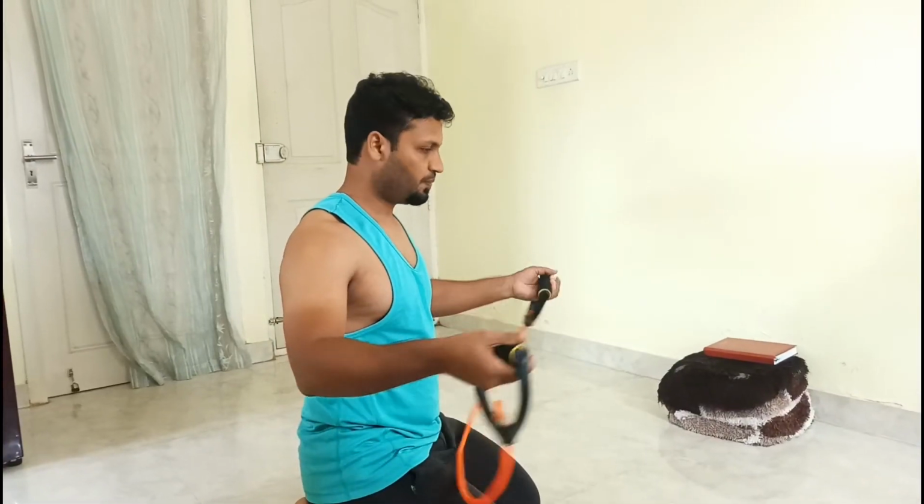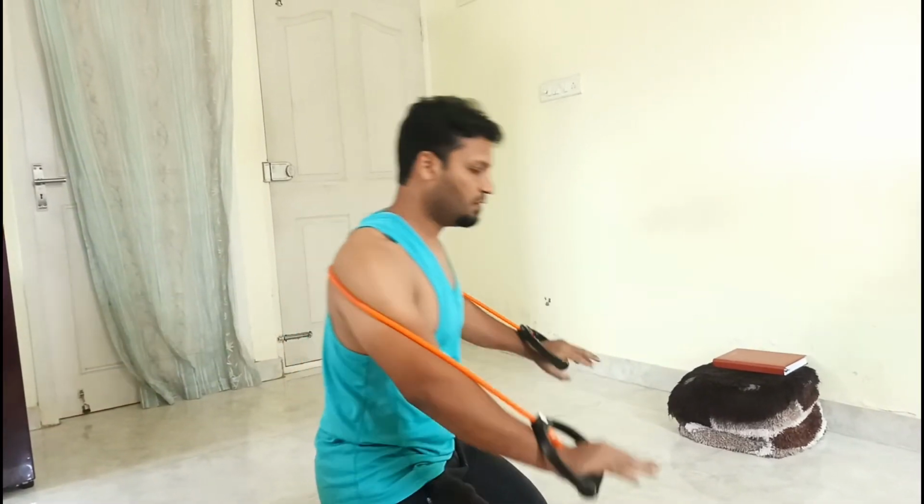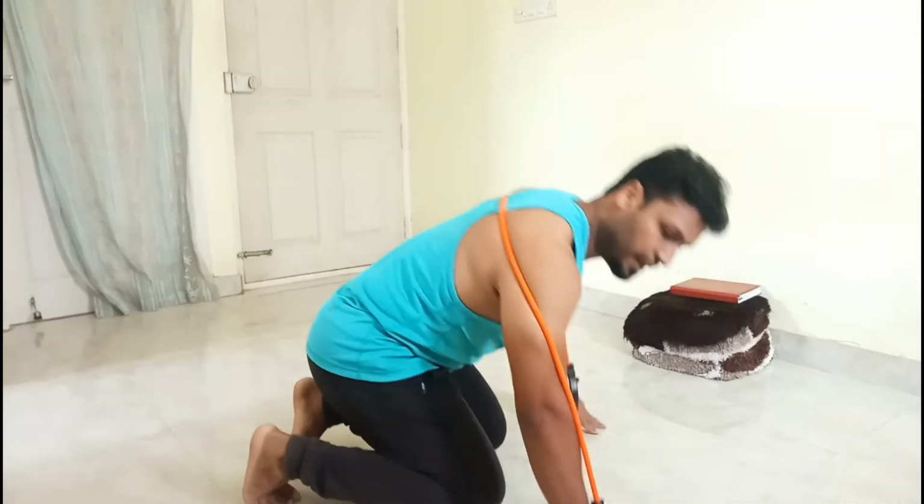Chest workout. You can take this position when you are down, and this will add the band tension to your resistance move. When you are coming up along with your body, your band adds more tension.